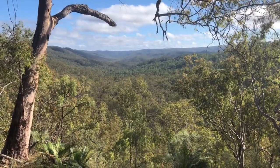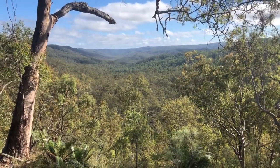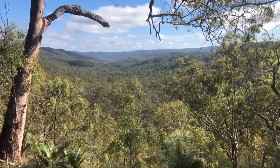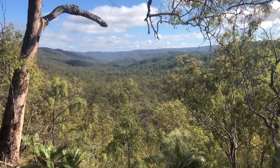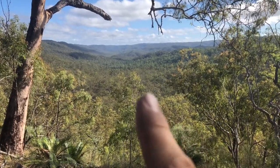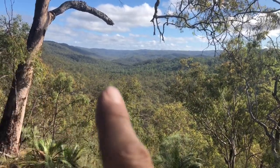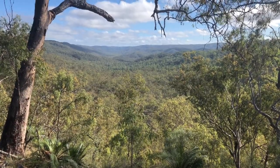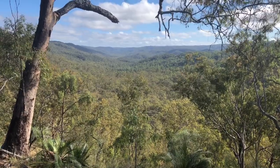Look at that. Take a still of that and hang it on your wall. We don't own all the way out as far as you can see. We sort of only own, there's no real landmark that you can see there. See if I can. Probably there. That fence runs along, I'd say. But yes, definitely sit here for hours and look at that view.